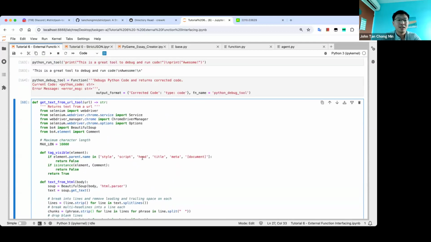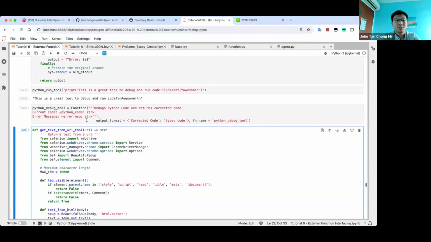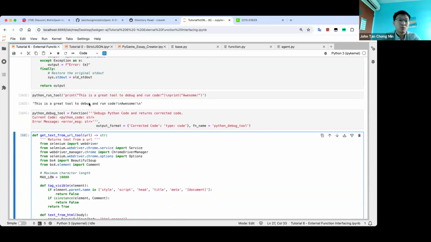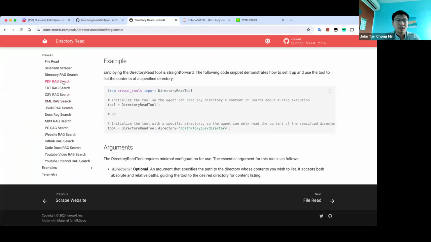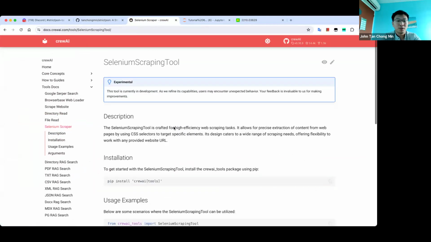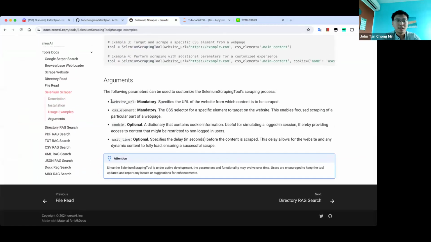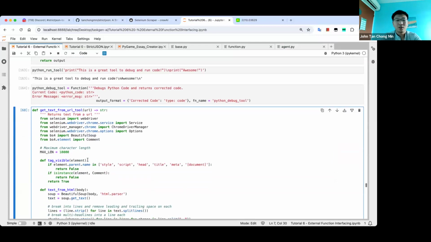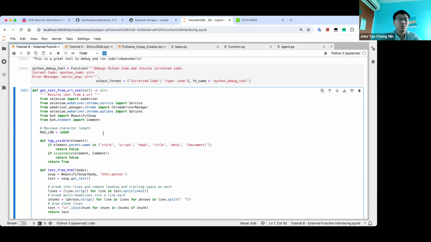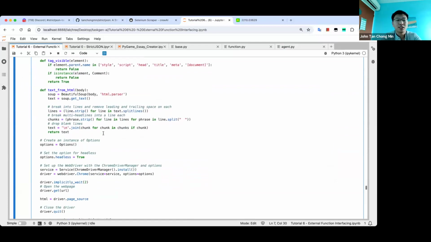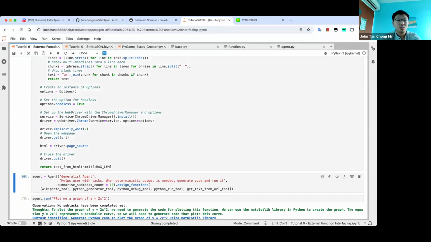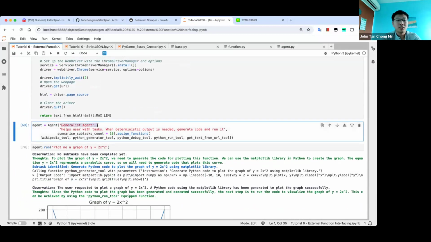All right, you see this is so much more flexible than if you were to use something like CrewAI, where you only have access to certain things. Like if you look at this Selenium scraper, you only have access to this other stuff. Of course, there are pros and cons. If you want more specific stuff, you can copy and paste that code too, since CrewAI is open source, or you can create your own functions like this. I'm trying to move to an ecosystem where we create our own functions and share them in TaskGen.